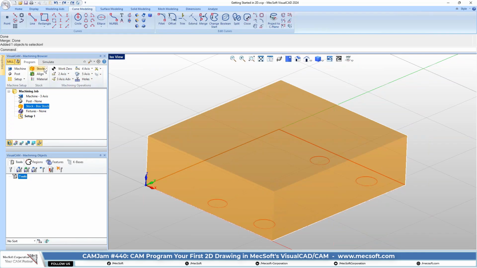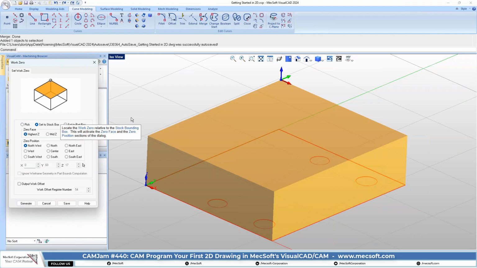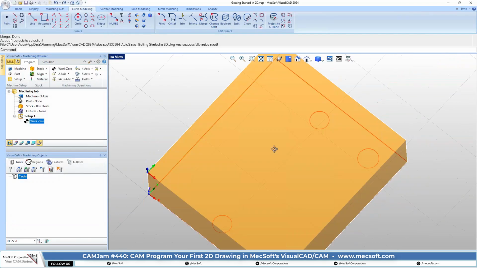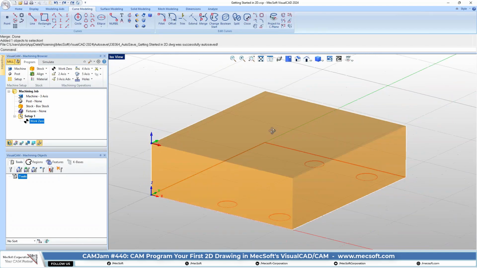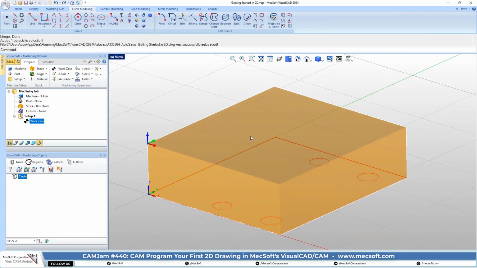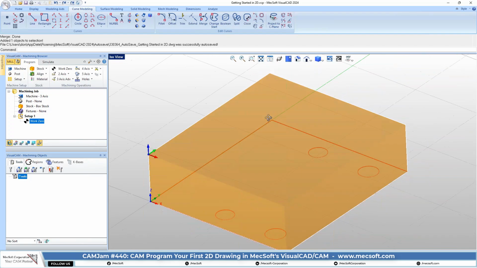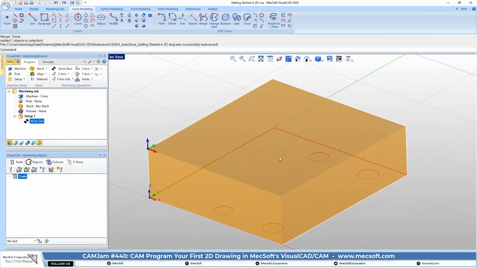And we're going to go ahead and put our work 0 at the top, southwest, in the same point. Okay, so now we have the work 0 like we had it in the other part. And for this, we're going to be doing two axis operations. We're going to do a pocketing and then a facing for this open pocket right here.